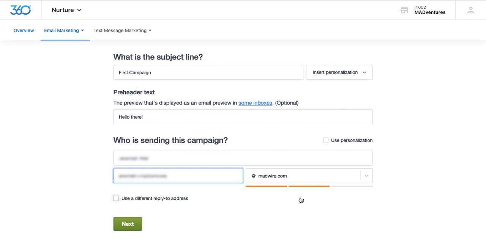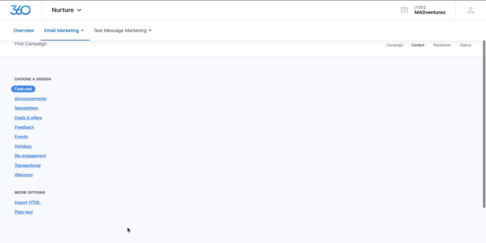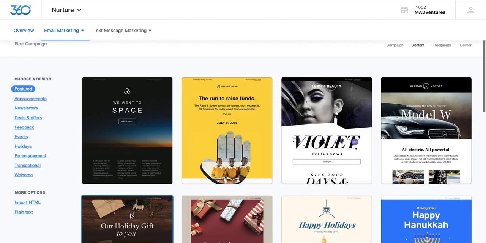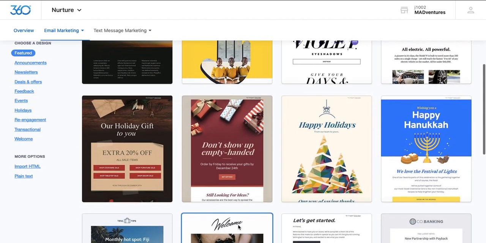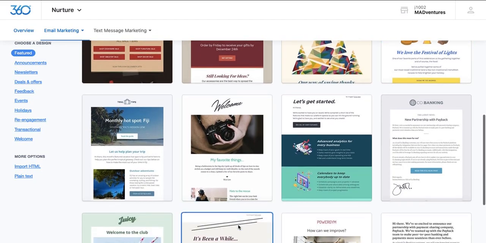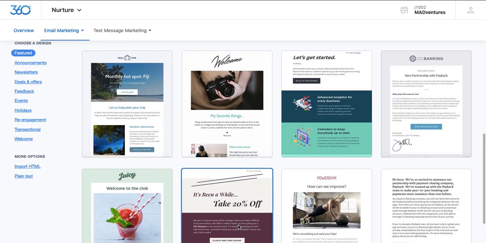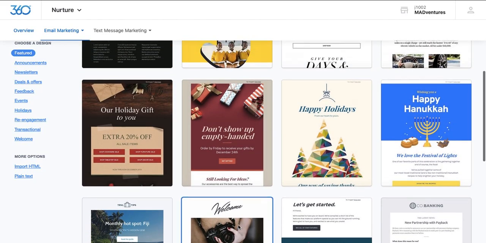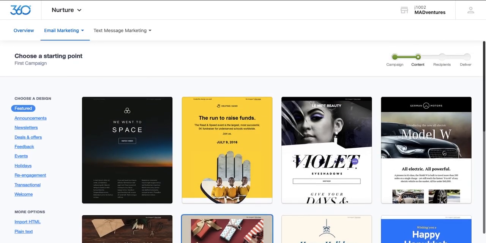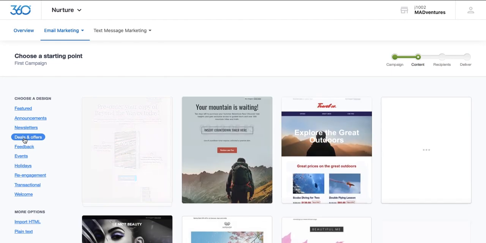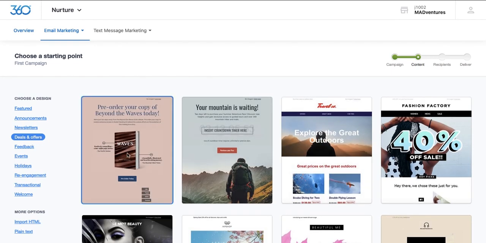Once you've finished filling out those prompts, click the next button to choose one of your ready-to-go templates or to begin building another one. We have many different email templates to choose from if you need help with a starting point. Select a topic from the Choose a Design area related to your email topic, and when you find a template that works best for you, hover over it so it is outlined in blue, and then click on it.